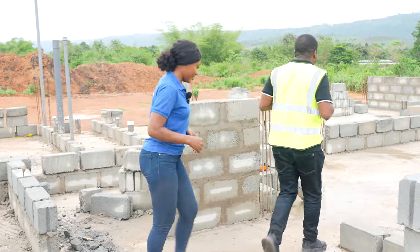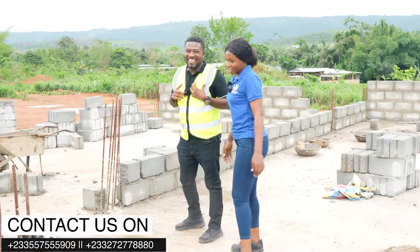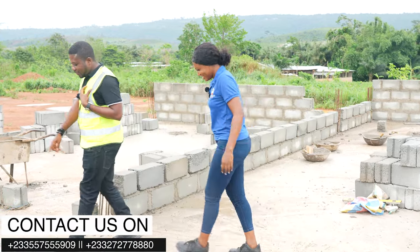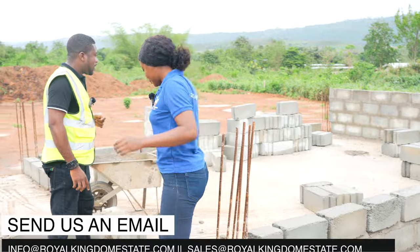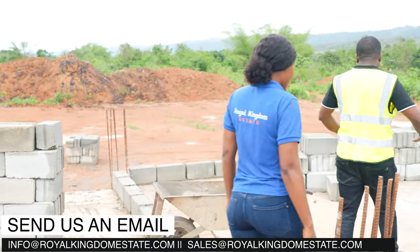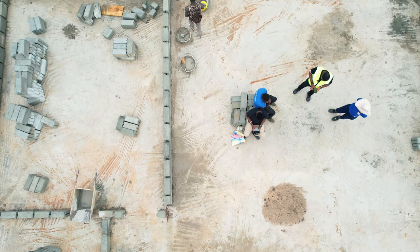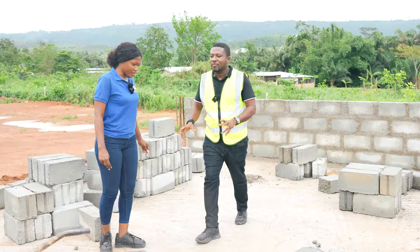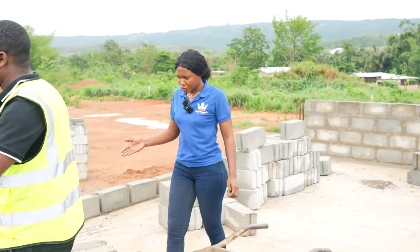I'm imagining this is my home — Adwoa, you are invited. Can I have a glass of wine? Not yet. So please wash your feet — we're still working. This is the entrance to the visitor's bedroom. Huge space. Spaces, I told you, are well managed. Then you walk through here, you have the visitor's washroom.